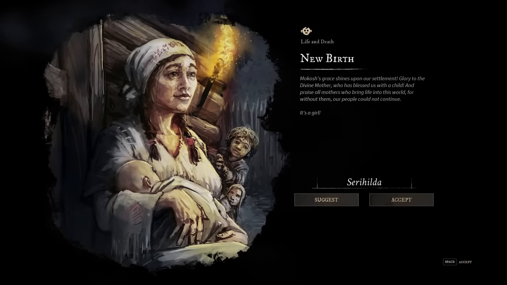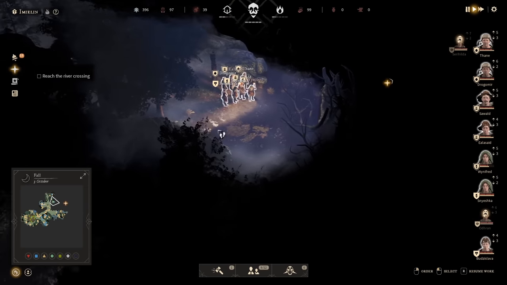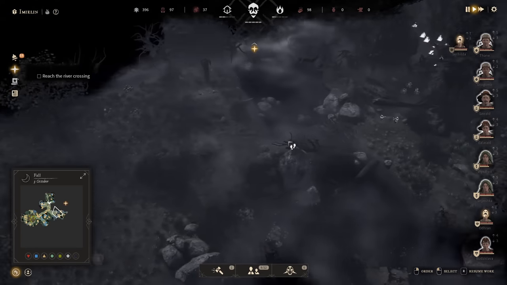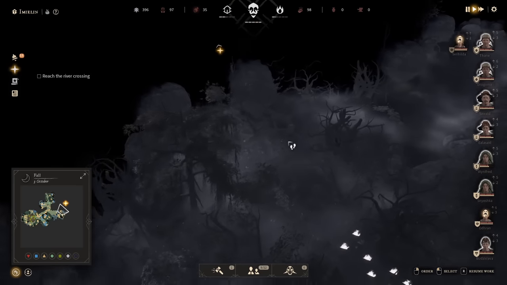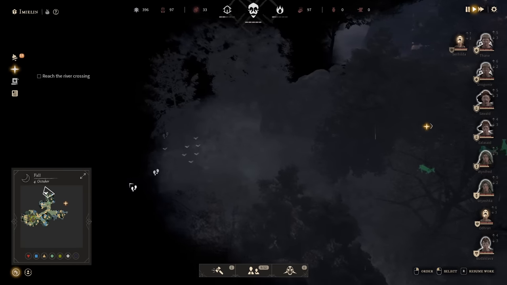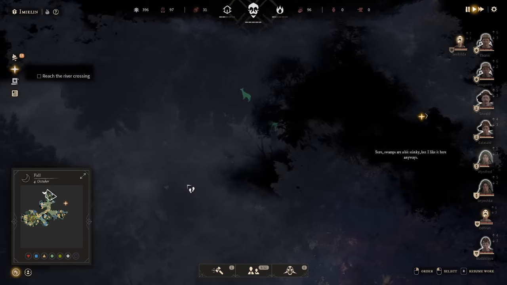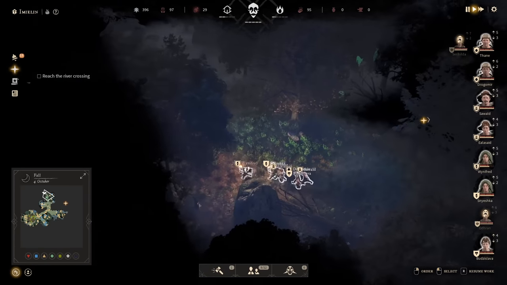That may have been a debuff of some sort. The gods have blessed us with a child. Oh, a girl. Well, yeah, there's certainly a lot to explore around here. It actually kind of is hard to tell where you can go. But the minimap does a good job of showcasing how big the map actually is and where we might find more goodies.